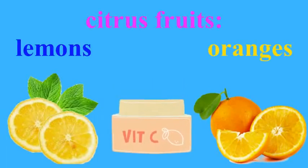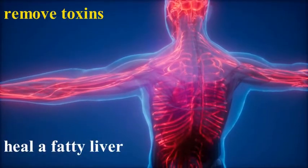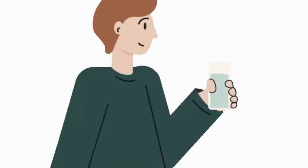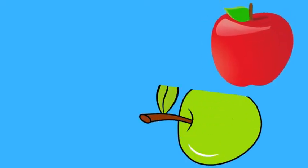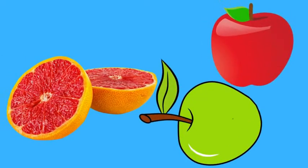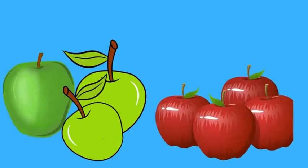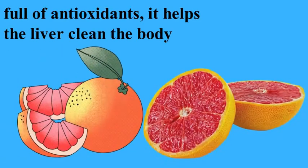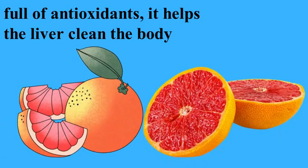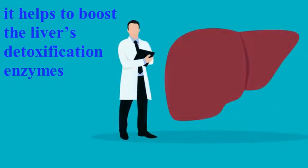Number five: eat more fruits. In particular, go for vitamin C fruits like citrus fruits, lemons, and oranges, as they help to remove toxins from your body and heal a fatty liver. Drinking fresh lemon juice every day and adding lemon to your cooking gives your liver an added boost. Apples and grapefruit are also great — both contain nutrients which are ideal for optimal liver function. Apples contain nutrients which help to release toxins and clean the body, while grapefruit is full of antioxidants which also help the liver clean the body.